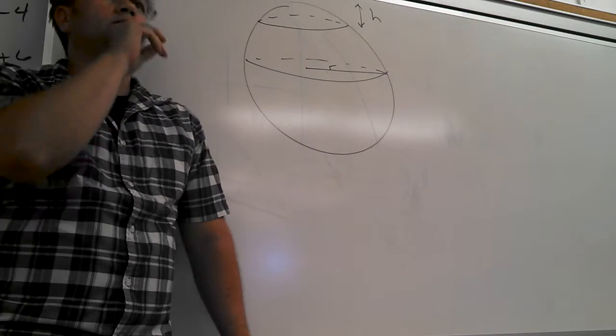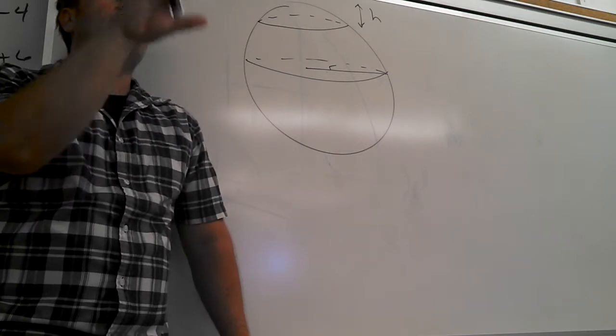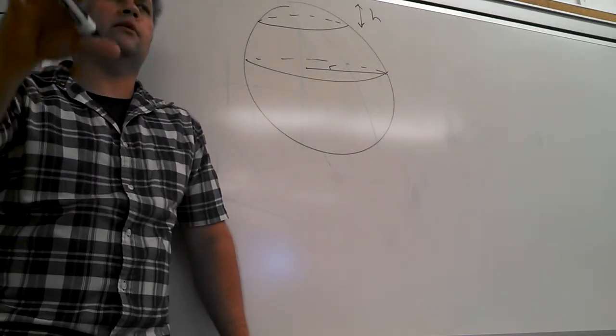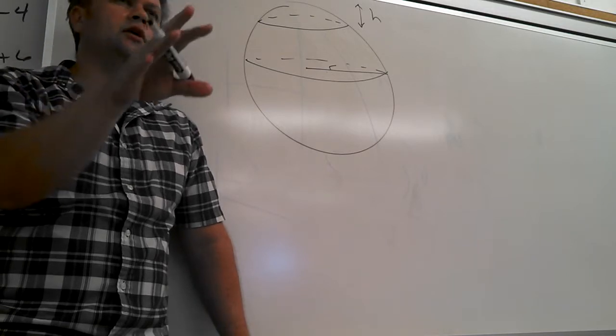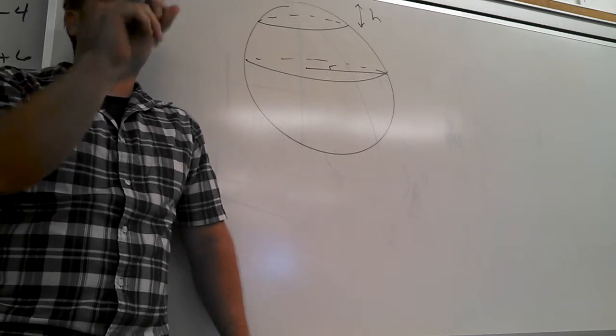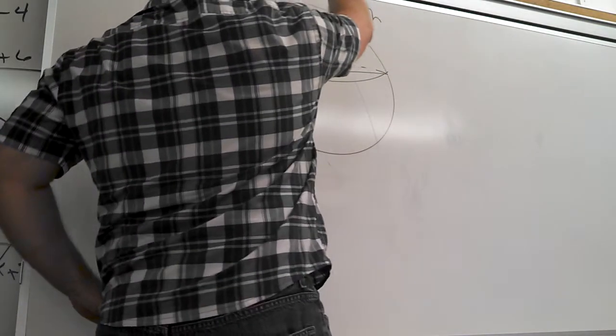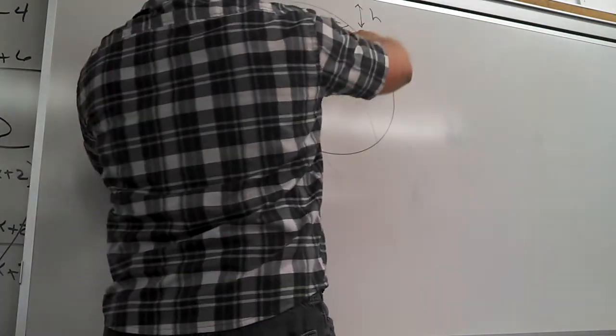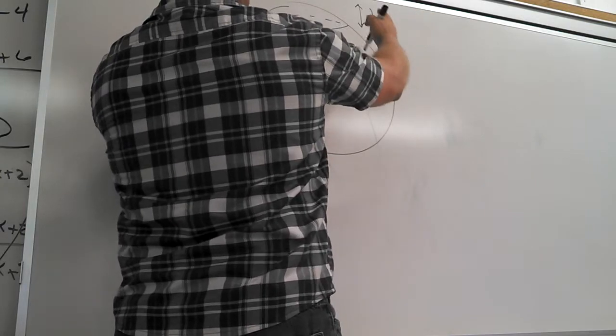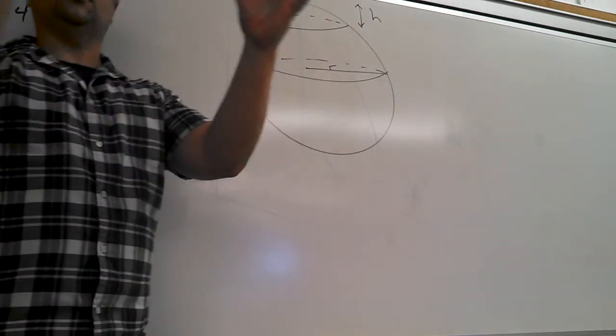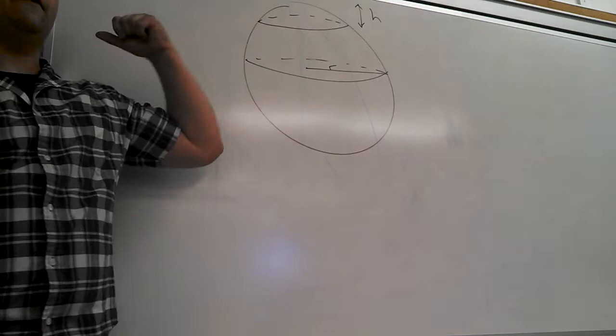So you have some free range on this. This is the other kind of problem. It's not really made by rotating something. You have to figure out what image do I want to rotate, or think about this. Which axis do I want to use based on how they've set this up? So I could kind of turn the sphere around. I don't have to keep it the way they've given it to me.